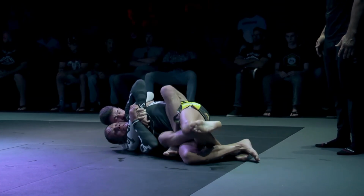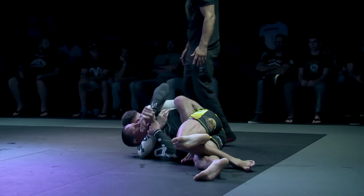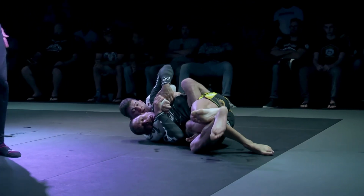Attack the body triangle. Rosenthal just sticking to him like glue. Still got the body triangle in. He's got it under the neck. He got it. He tapped him. Oh, shit. Ooh.